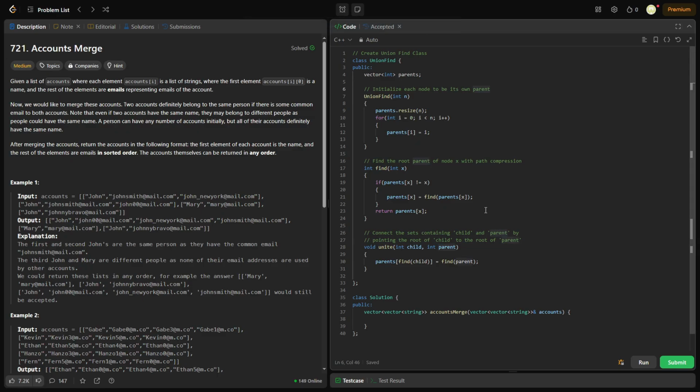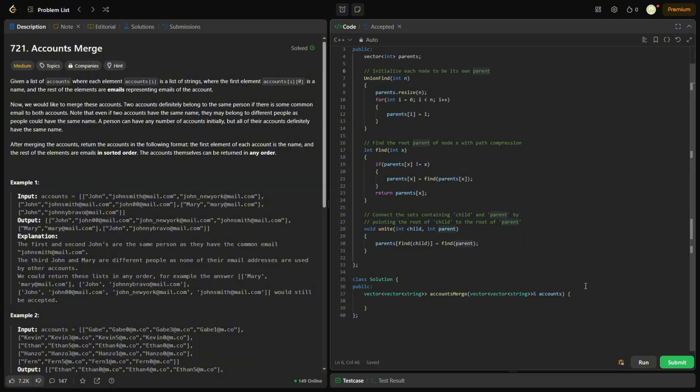All right, now that we got the explanation out of the way, we can do the implementation, and we will go a little bit slow, just so you're not lost. So first of all, I'm going to write my code as simply as I can so you can follow along. We're going to get the number of accounts by doing accounts.size. And then we're going to create a union find object. We'll call it UF, and we'll pass it the number of accounts for the number of nodes, because each account, you can think of it as its own node.